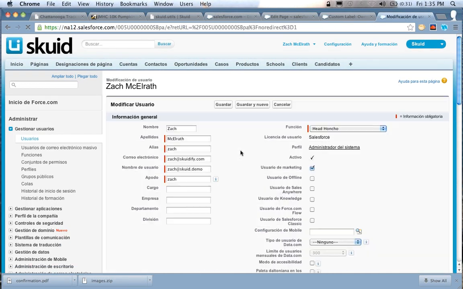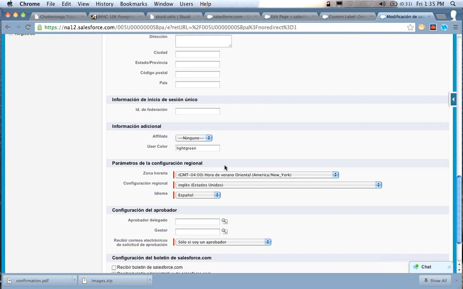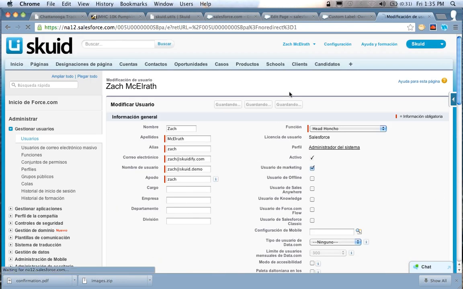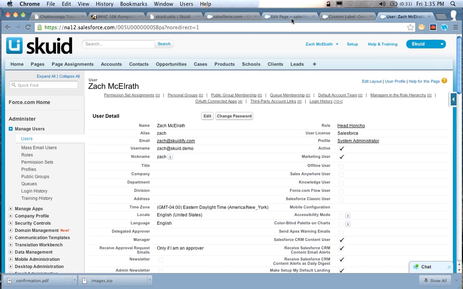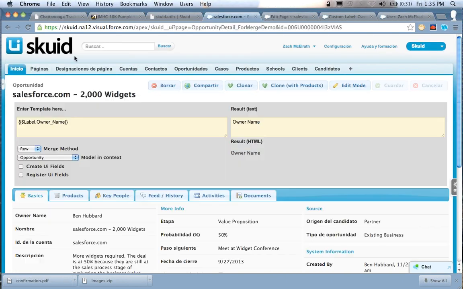I'll go back to just talking about the merge syntax. If we have label.owner name, you want to flip it back to English? Yeah, I'll flip back to English. Idioma English. Okay.